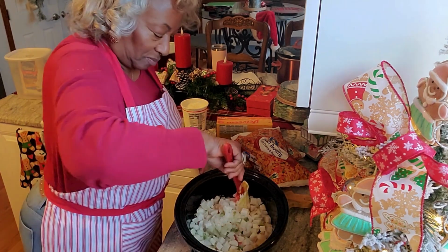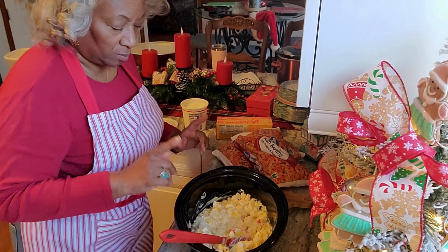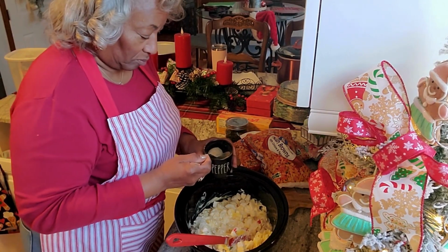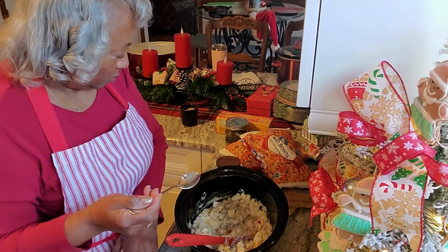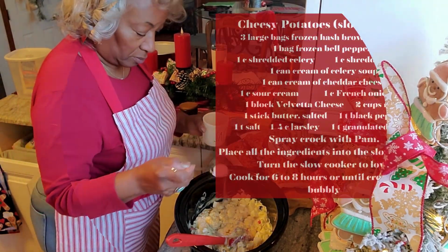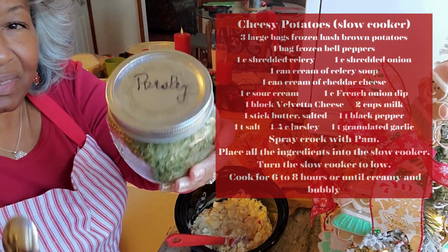Now, let me tell you what I did find, since I'm doing this after the event. I found that if you prepare this in advance, put it all together in advance, the flavors will have a chance to meld through the dish much better than just putting it in just before you want to cook it. So if I did this again, I would probably put it into a Ziploc bag, mix everything, zhuzh it, and put it into the refrigerator overnight. And then the next morning, I would be able to get up and put it into the crock pot and have it ready to go.